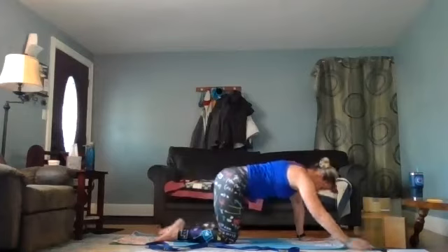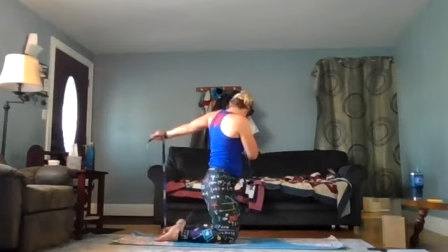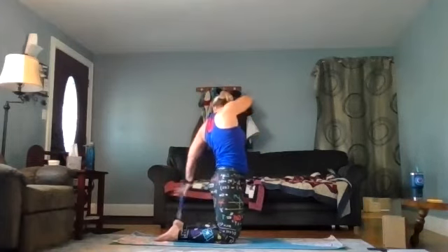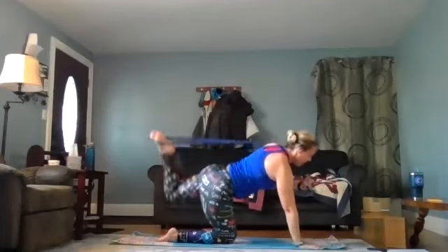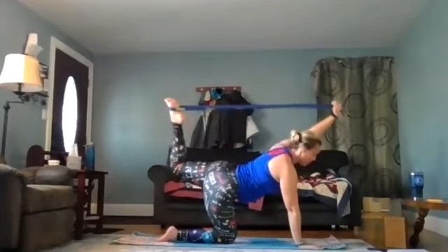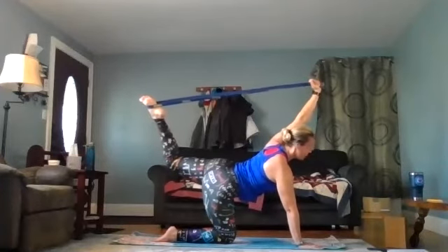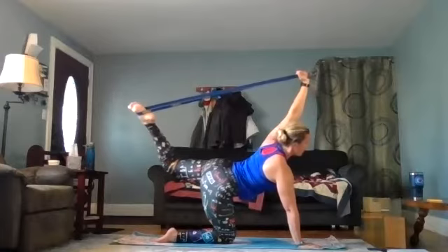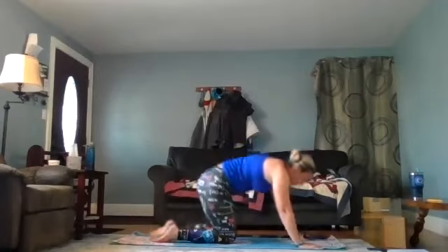Release, return to tabletop. Take your strap and place it along that back foot, bring it up and over the shoulder. Bring yourself back down into tabletop, lifting that leg and arm for your tiger pose — opening that front body space without compressing the lower back. Hold here for two more breaths, release back to tabletop, and into child's pose.